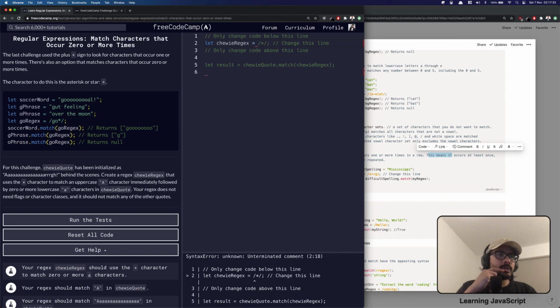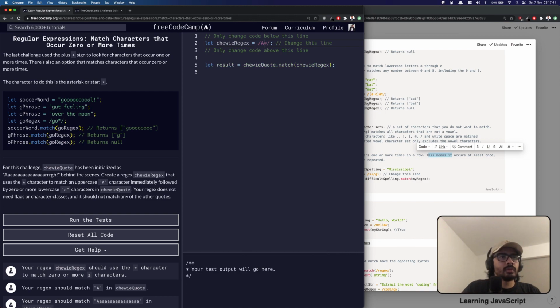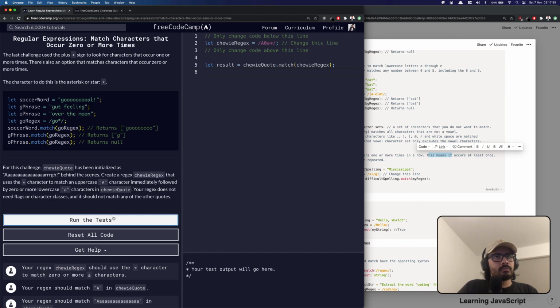So we can put star in straight away, to match an uppercase A. So we're going to do that, immediately followed by a 0 or lowercase a.